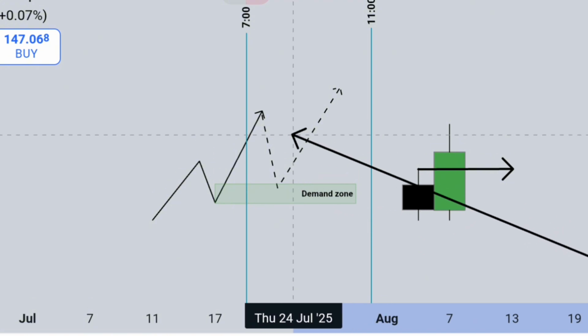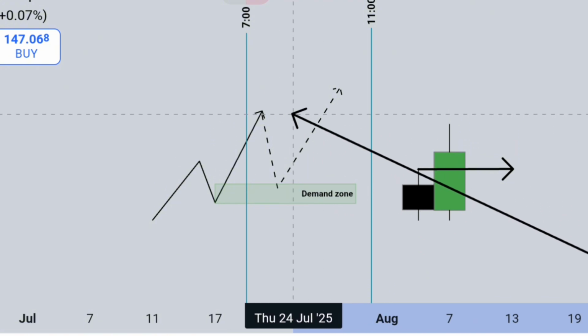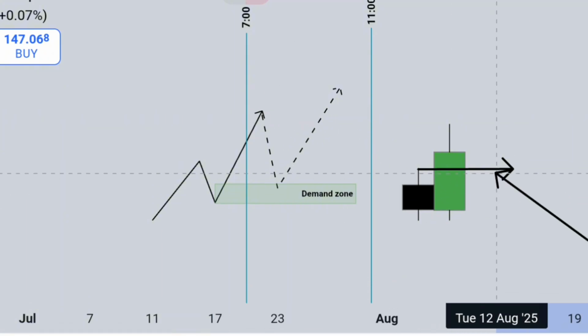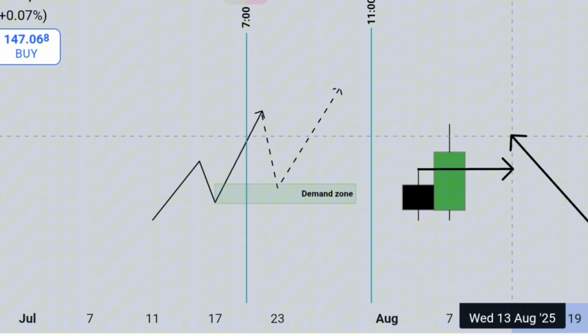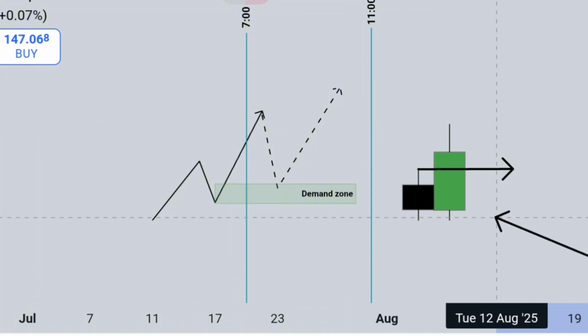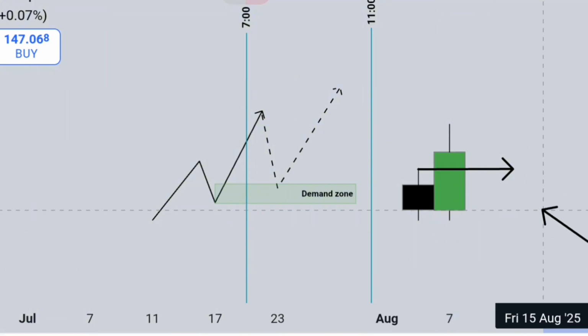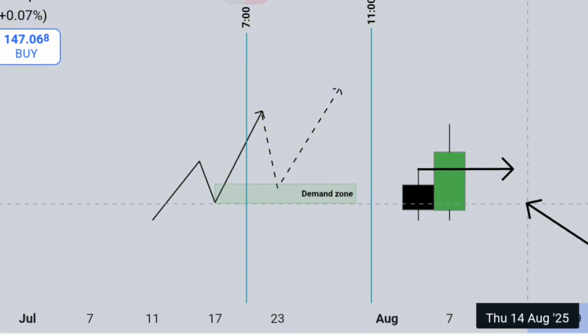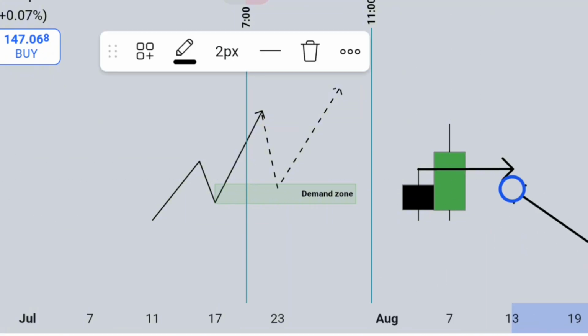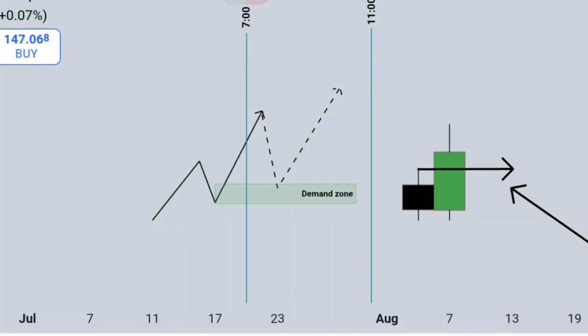So as for you to aim for this high right here, and this two candle pattern could be called a bullish engulfing, right? For those who do the candle patterns, right? So I think that's all.